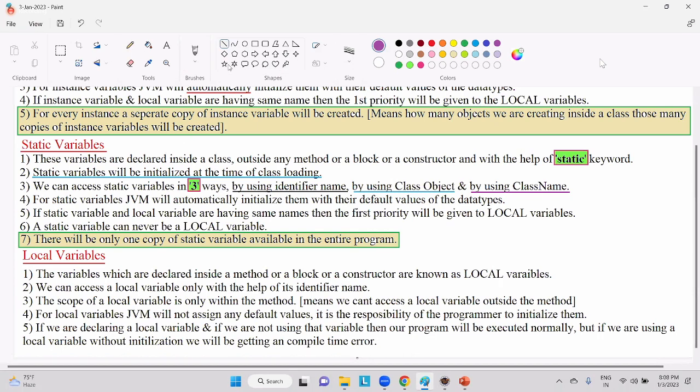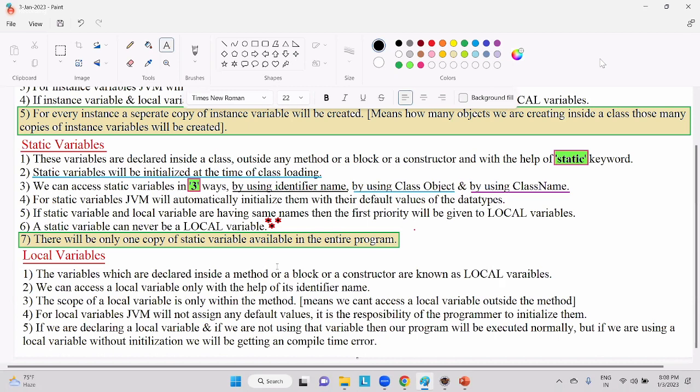Next point. A static variable can never be a local variable. Please keep this point in star. Next point.